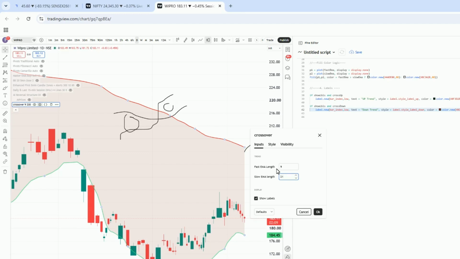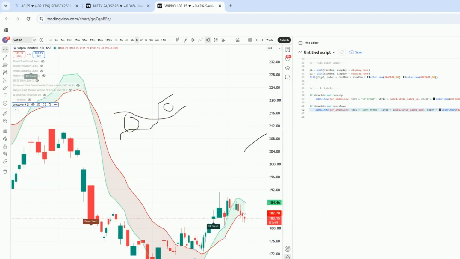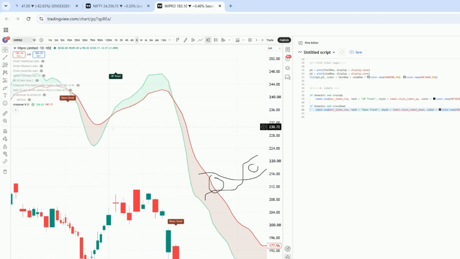This one is enough for different crossover logics. Instead of 9-21, you can go with 50-200, 50-100, 25-50, whatever suits you. You can go with the 5-25 crossover, which is standard in the market. So here you are getting crossovers, uptrend and downtrend, everything.